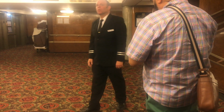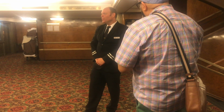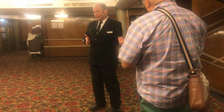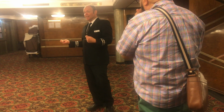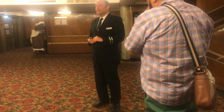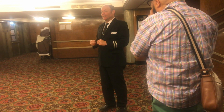And then they pieced together one more part to the story that took them a little while to figure out, only because the room had changed numbers over the years. It used to be designated B226 and then was later changed to B340. But once they realized that that was actually right there in the same room aboard the ship, they noticed that in 1964, a passenger had been found dead inside that very room.